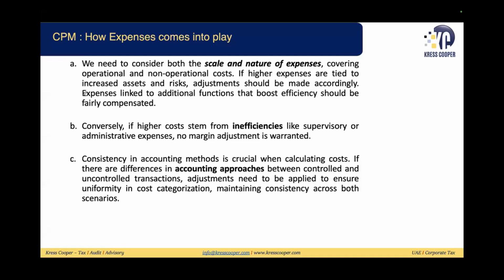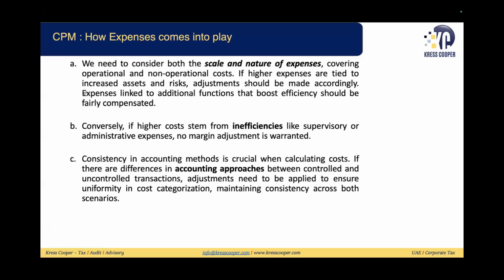And if there is an operational inefficiency, this is very, very important. Two entities are deploying the same resources, performing the same functions, and taking the same risk. In principle, the price of both parties should be the same. But if one party is charging a higher price due to operational inefficiency and the other party is charging a lower price, the operational inefficiencies need to be ignored. They should not be considered for transfer pricing purposes because this is an internal matter. They need to improve it and bring it at par. Operational inefficiency should not be built into the price.